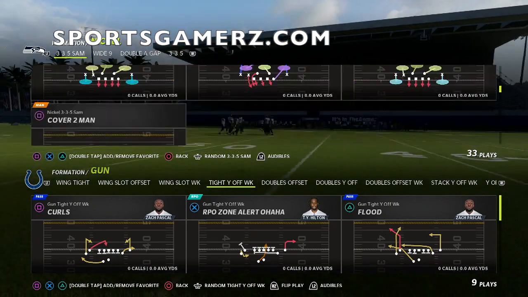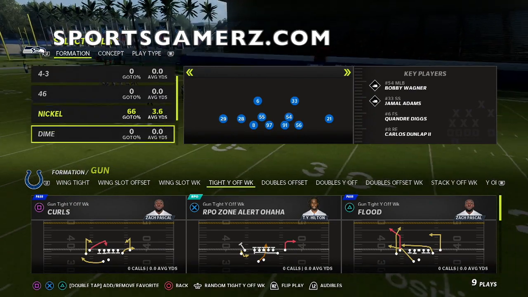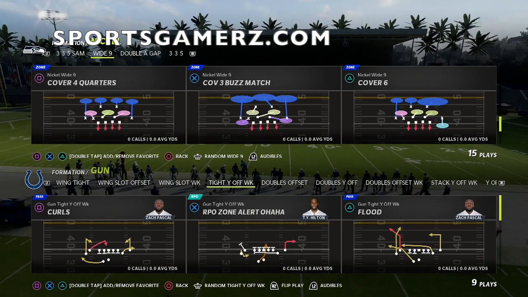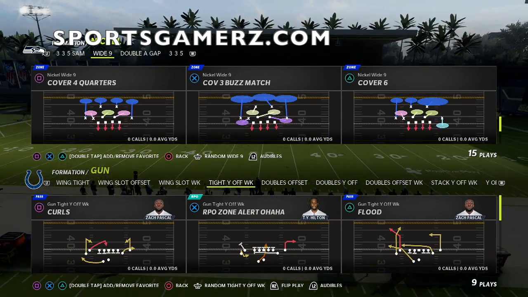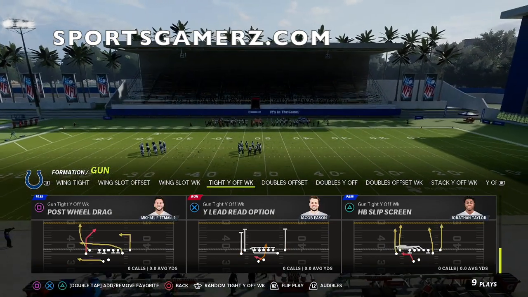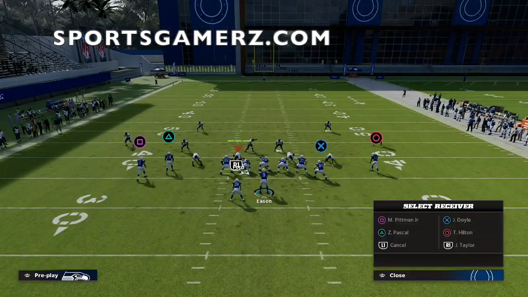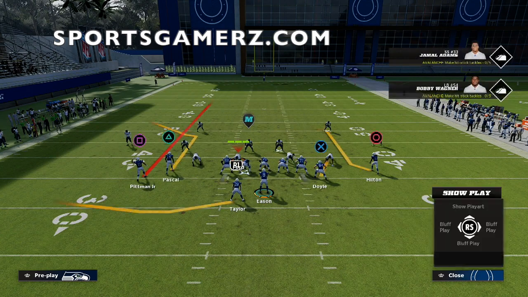Now, we do know that last year there was a pretty common theme, is people like to use a lot of match coverage from cover 4 towards the end of the year especially. Let's just take a look at that here. This play does a pretty good job of beating that as well. Let's look at it again, flanker spot. Again, you don't have to do much on this play. I'm just going to streak the receiver that's on the outside left.